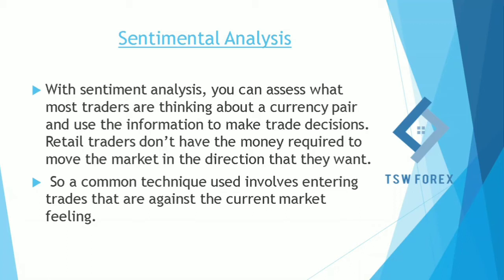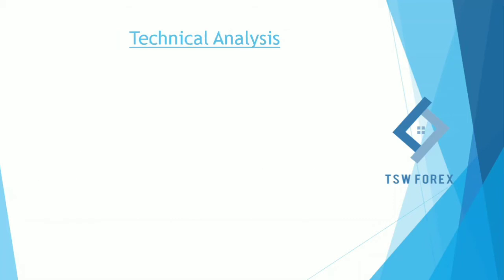So if a lot of traders feel like the market is going to move up, it's normally advised from a sentimental analysis perspective to short the market instead of going long with them, because normally the banks do the opposite of what the traders do. Their aim is to make money. Your money is what moves the market. When they hit your stop loss, that is what moves the market. So we normally advise, when it comes to sentimental analysis, to do the opposite of the retail traders.